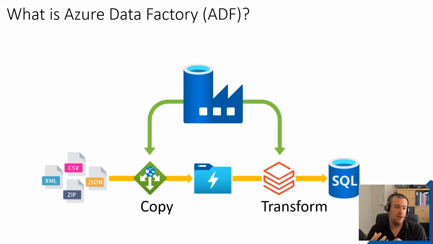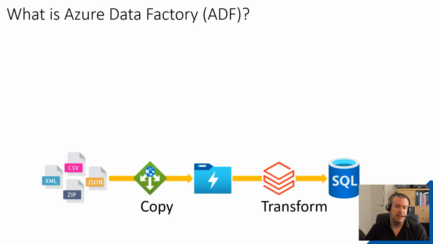It will invoke our services and it will allow us to get that data, maybe copying it from our on-premises systems up into our data lake in Azure, maybe transform it, do whatever we want to it. And as I say, orchestrate is the key word here. Data Factory will orchestrate that process for us and help us monitor, schedule, whatever we need to do to get that data to where we need it to be.